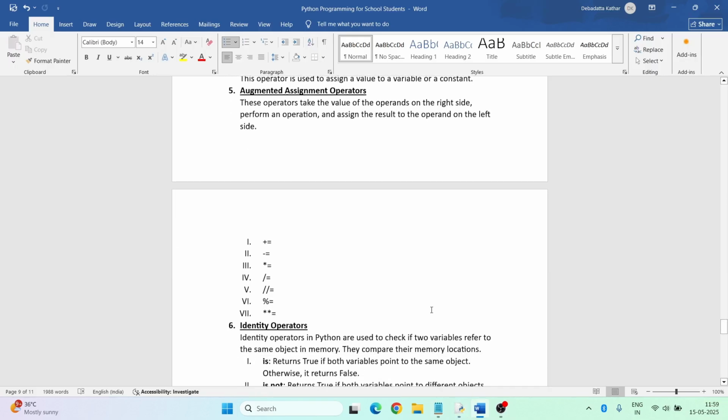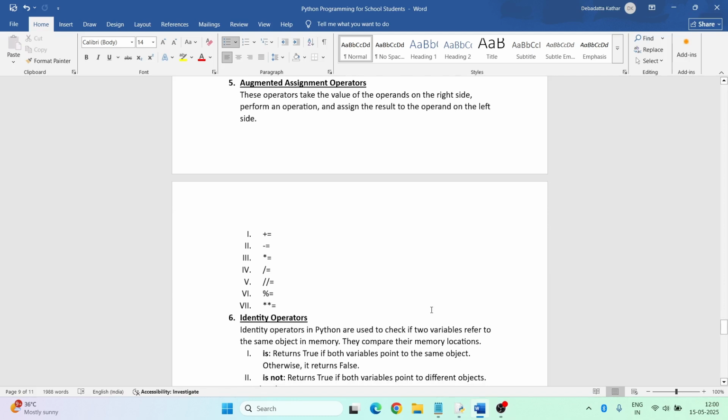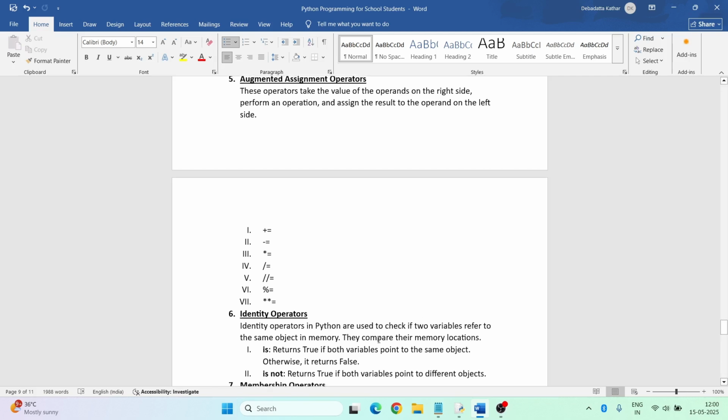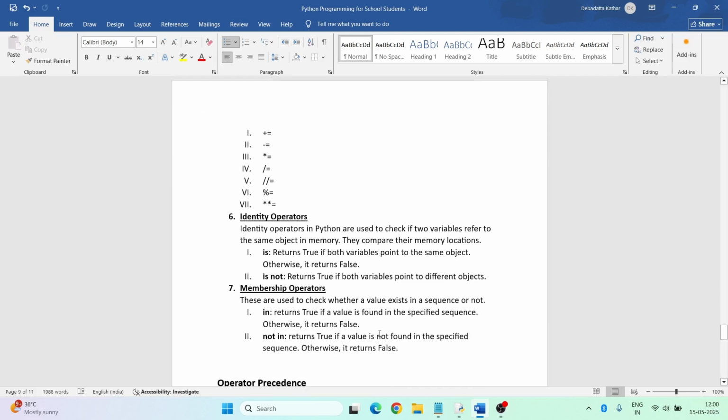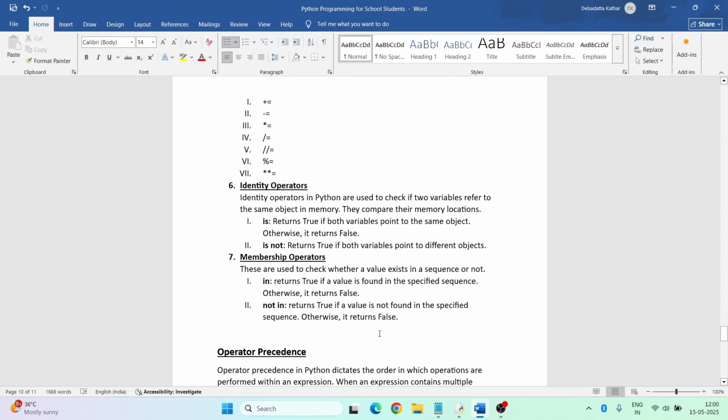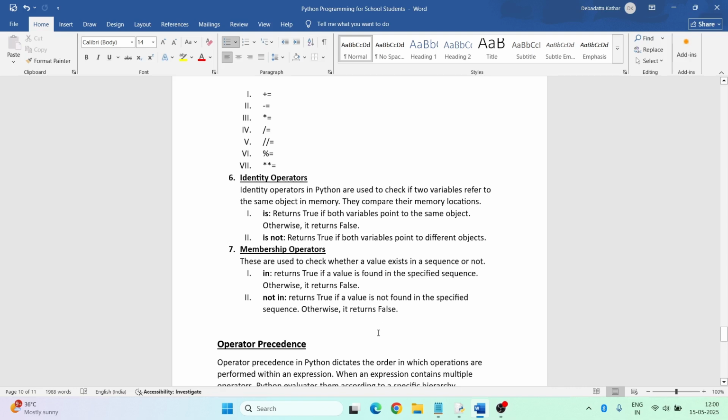Then we have augmented assignment operators. These operators take the value of the operand on the right side, perform an operation, and assign the result to the operand on the left side. Let's see one by one. First, we have plus equals.